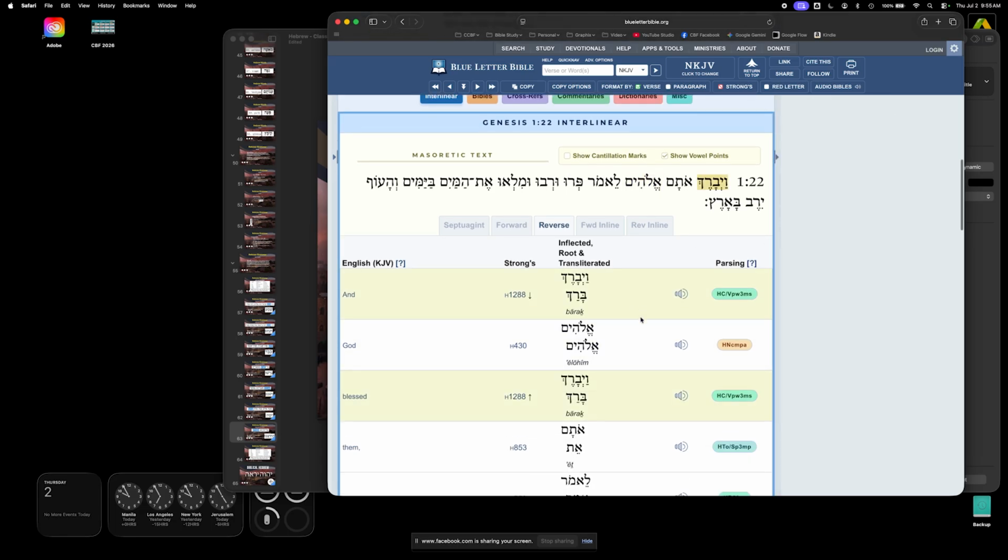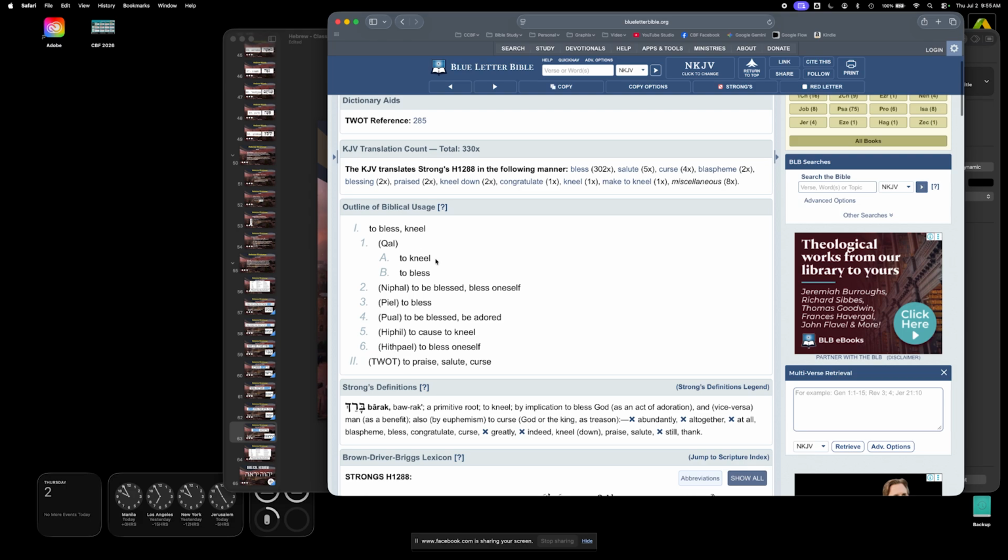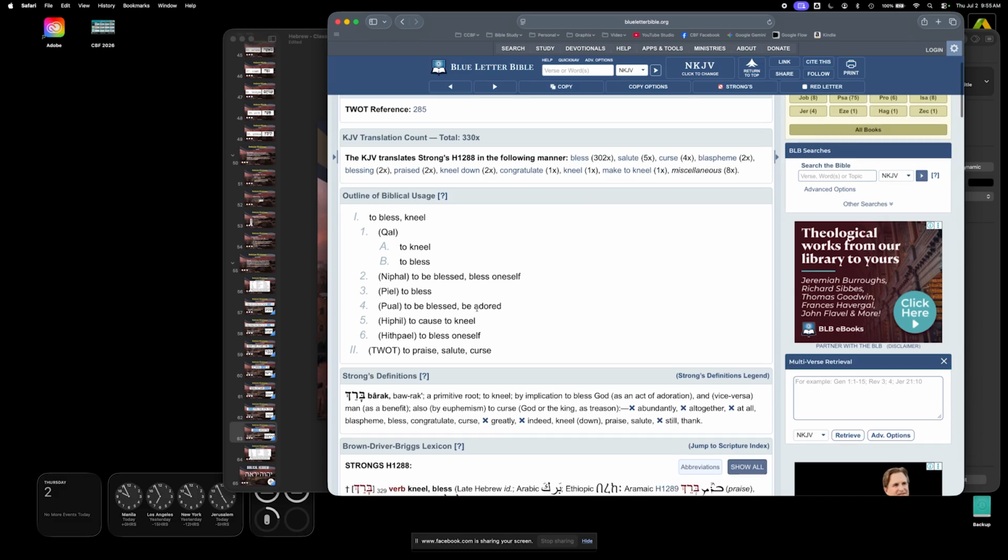as well as, go back to that word blessed. Really, that word blessed, barak, notice, again, and this is with every single Hebrew word, every verb in Hebrew is going to be broken down by its stems. So under the Kal, the word bless means to kneel or bless, which is funny, by the way. To kneel and bless is the same word. Again, Hebrew is interesting. How would you know which one is which? Context. Nifal, to be blessed, or to bless oneself if it's reflexive.